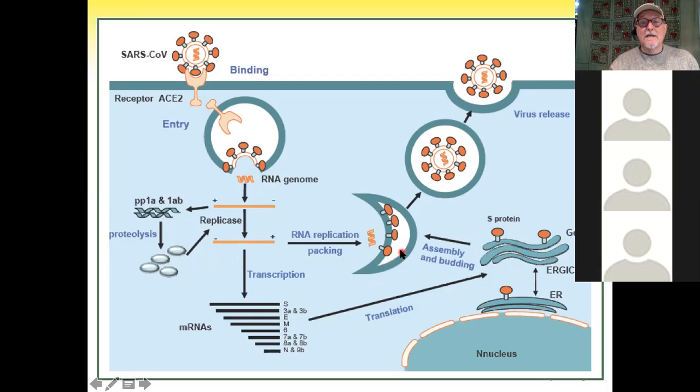And here you can see, if you remember back to what you know about cell function, the Golgi buds off vesicles. This is a vesicle here. It would have been round, but with these proteins embedded in it. It kind of buckles in and packages the RNA strand of the virus, and it creates an entirely new viral particle there, enclosed, as you see here, in a vesicle, and the vesicle goes to the surface and buds the new viral particle out. So the machinery of the cell is totally disrupted except for what is useful to the virus. But the cell will last for quite a long time before it dies. And that's useful because it just carries on producing viral particles.